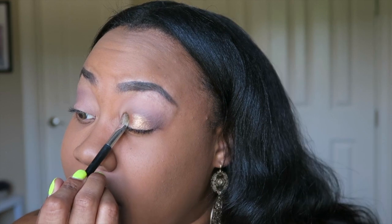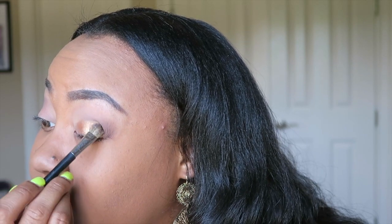I'm just going to pack that on my lid and bring it up a little higher, just because I have those hooded eyes. But this is basically the focal point of the look. The lighting might be washing it out right now, but when I bring you guys back a little bit, you might be able to see it a little better. But this is the belle of the ball, this copper color. It's so striking and pretty.